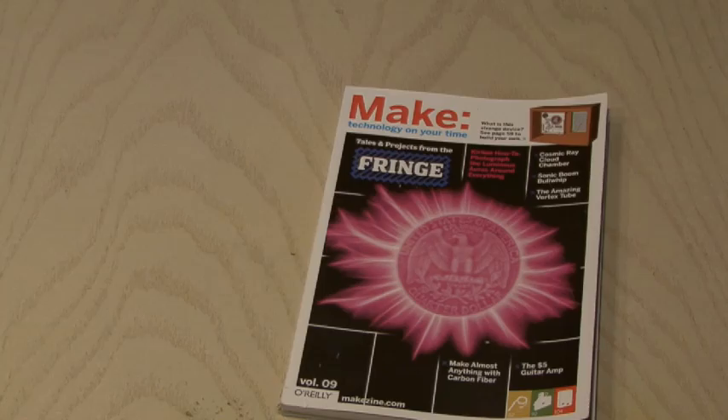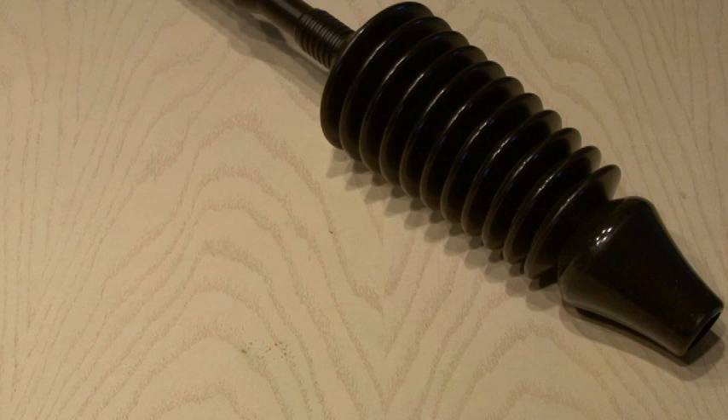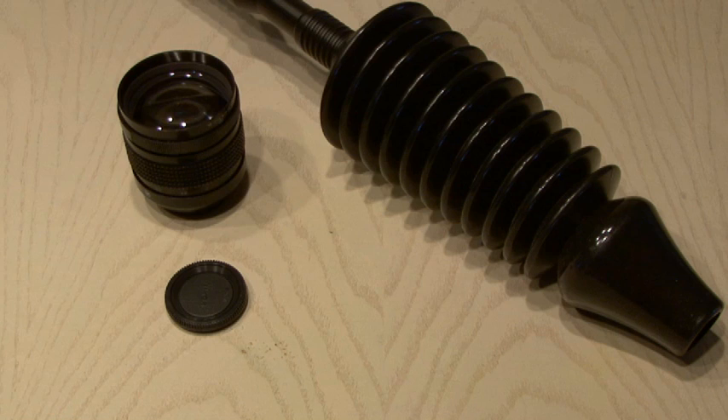You can find the Tilt-Shift Photography project in Make Volume 9, and it's by Denison Bertram. The materials you'll need for this project are a rubber plunger that you can find in a local hardware store, an oversized lens — I used one similar to the one on the project, a Pentagon 6 camera format lens — and you'll need a plastic body cap to fit your camera, and of course a single lens reflex or a digital single lens reflex camera.